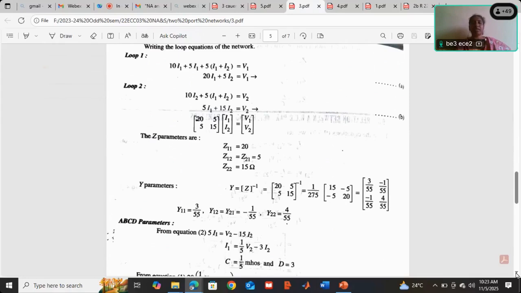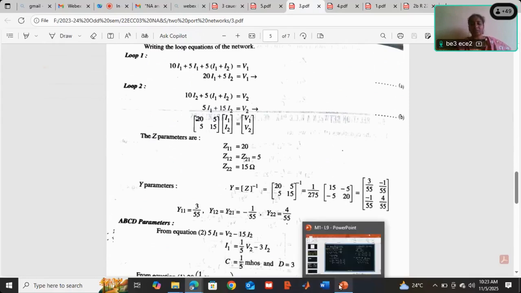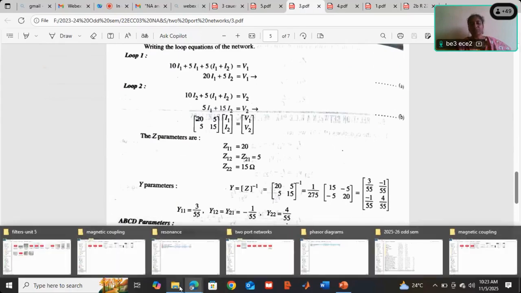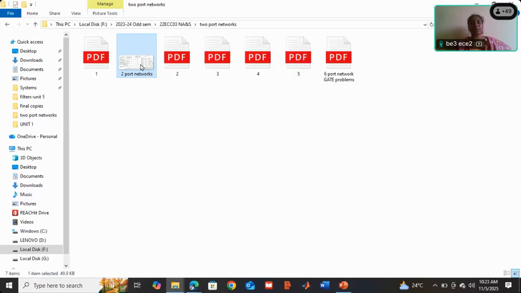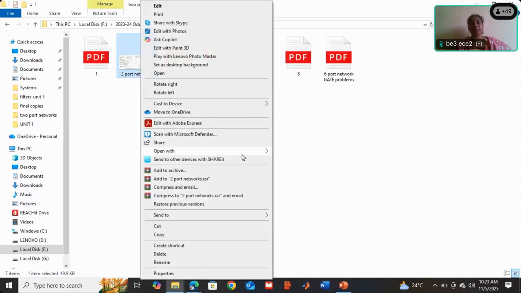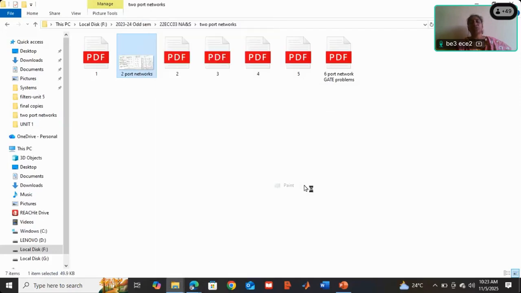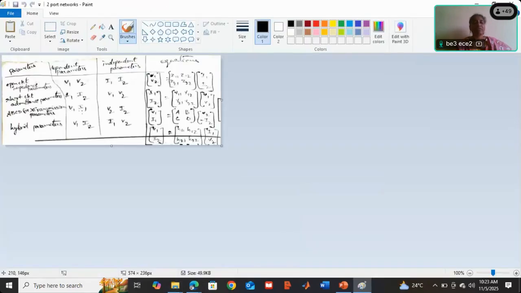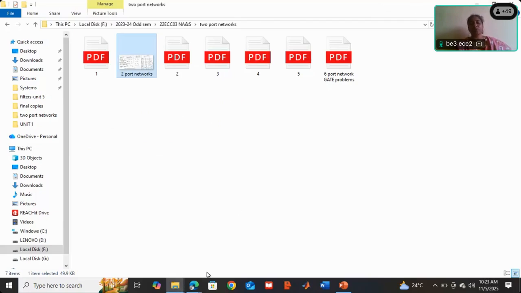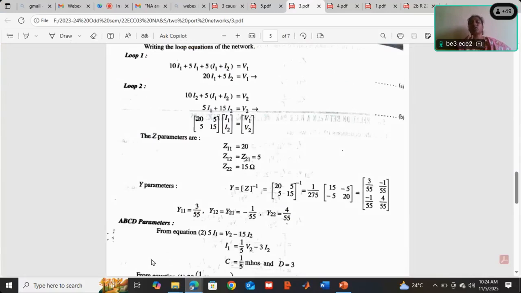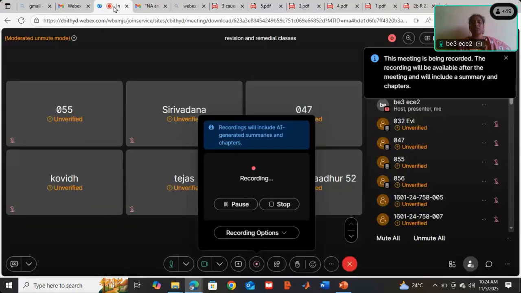Okay, but other than that, I showed you one paint image. No, all the formulas related to the parameters, hybrid parameter and ABCD parameter. Like this also you can write the equation and get V1, I1 as subject. Okay, V1, I2 as subject. Then in that case you can get ABCD and H parameters, but that will take more time. So best method in two-port network is find Z or Y. Okay, then using the conversion formulas you go with H and ABCD if they are asking. And the reciprocal and symmetry property is the extension version, which is also very important.